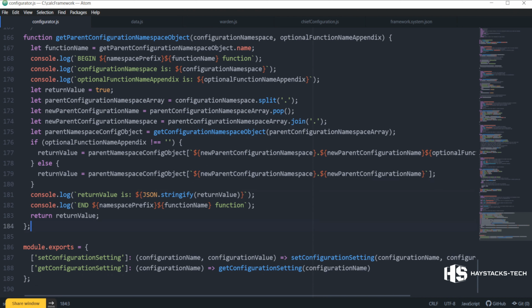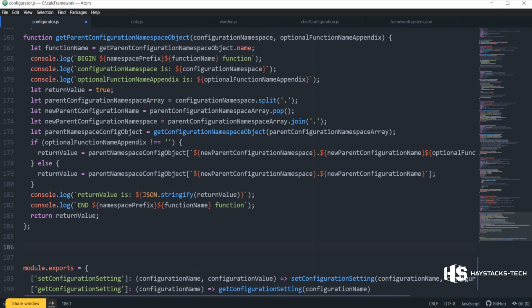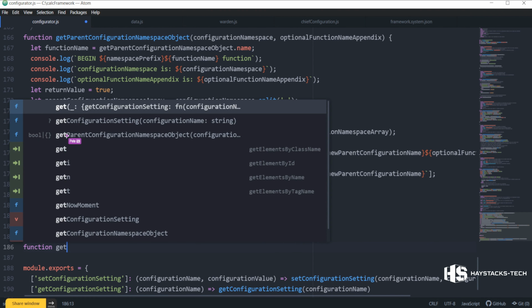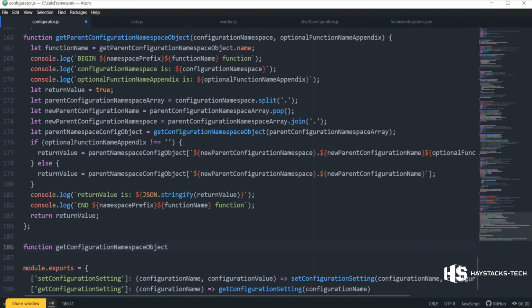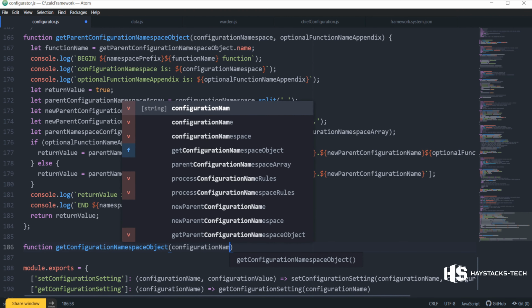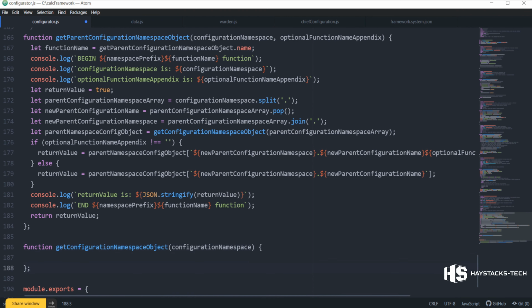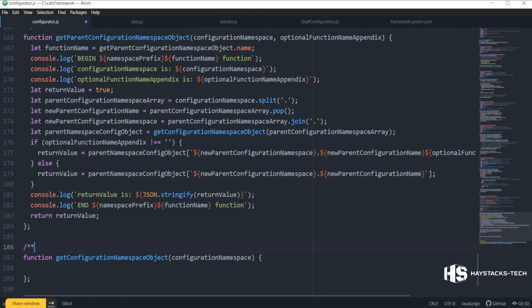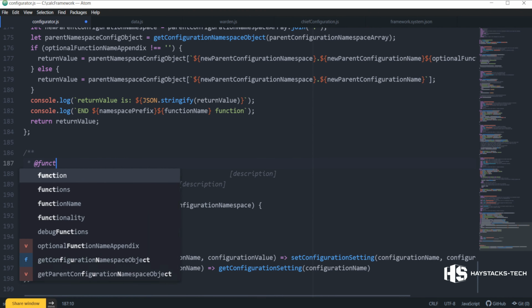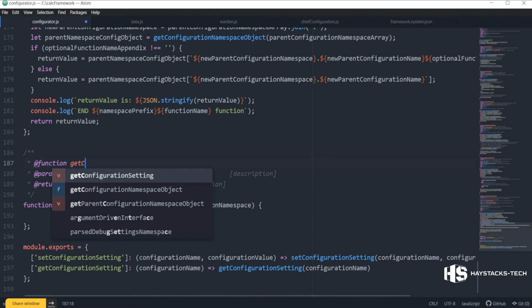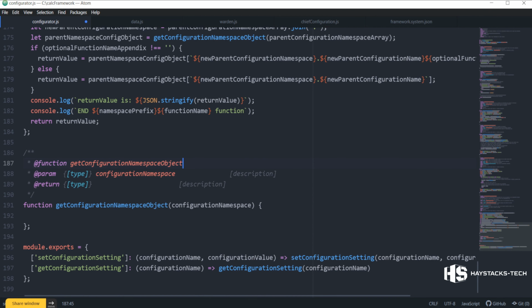I think we have enough time to keep going a little bit, so we'll get started on the next one. Okay. Function getConfigurationNamespaceObject. It's the one we called previously. It takes a configuration namespace. And the header: getConfigurationNamespaceObject.